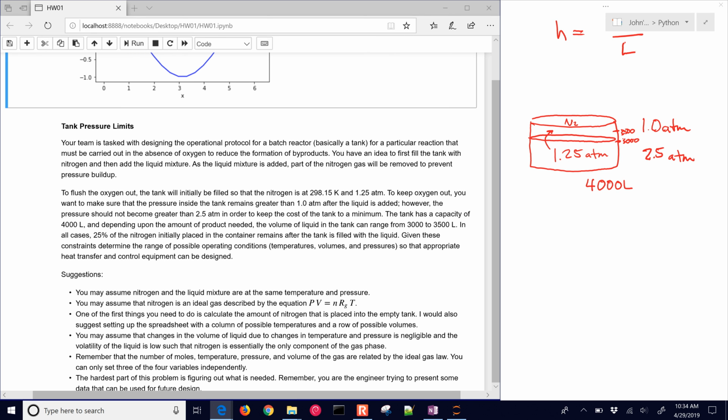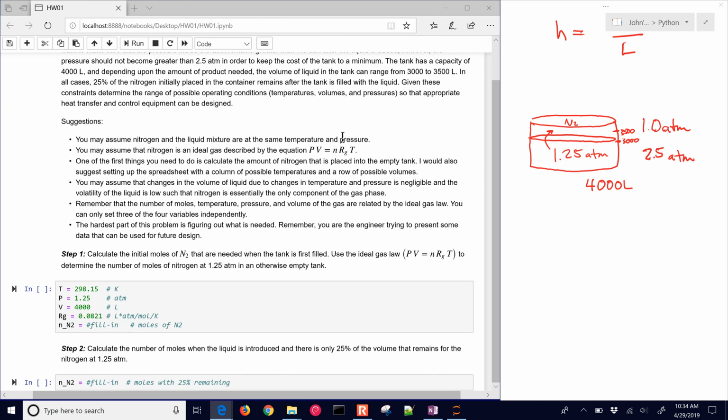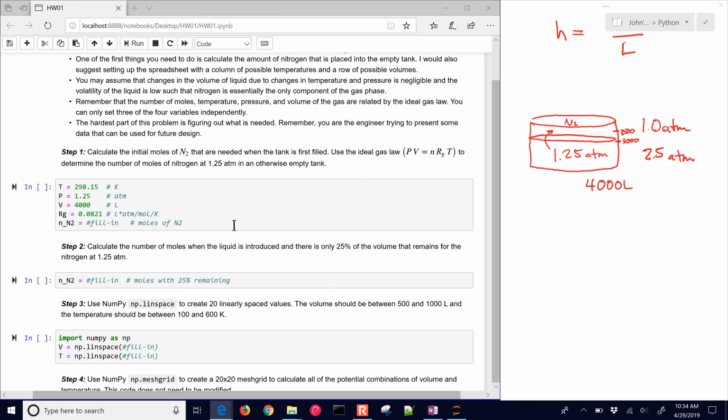So let's go down and get started with some of the steps on this. There's a bunch of text here. Also there's the Excel problem if you'd like to go through that. You can also see the problem solving strategy with that one.